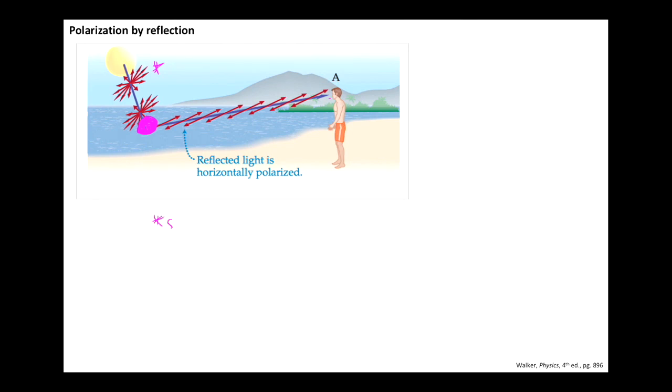So sunglasses must be vertically polarized to work at all. So the next time you see a big bright reflection that is bothering you, put on some vertically polarized sunglasses, but then see what happens if you rotate them 90 degrees. They're probably not going to work so well anymore, so not terribly helpful. But alas, you can kind of see how things are working. There is a rule for this, if I can find it.